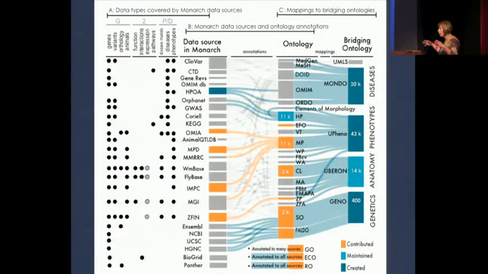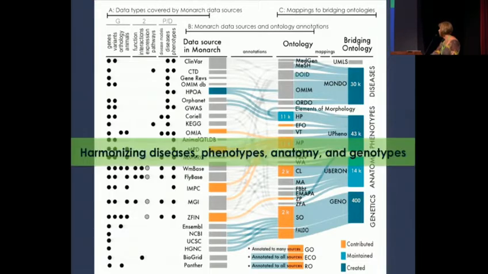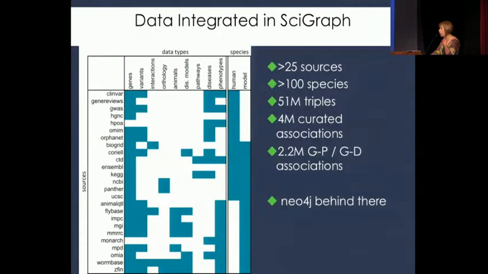There's a lot of ontologies involved, the cell types, upper anatomies so that you can bring different organisms together, just describing the diseases and what are the phenotypic characteristics of diseases. But the big thing is that we've got a huge triple store, Neo4j behind it. The schema is essentially the ontologies, the classification that describes the entities and the relationships. But it's a little over 2 million genotype to phenotype associations.